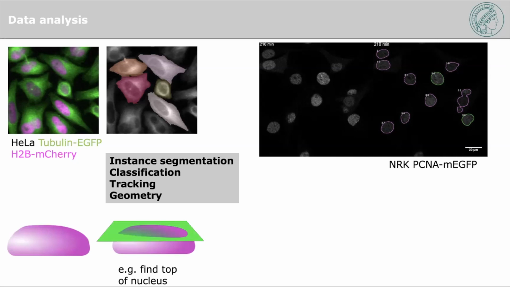Sometimes we also do geometry. I have the impression many image analysis problems are geometry, you know, finding the longest filaments, the longest neurons with the biggest bud at the end, or the top of the nucleus or the bottom of the nucleus for doing some imaging there, or some data extraction there.